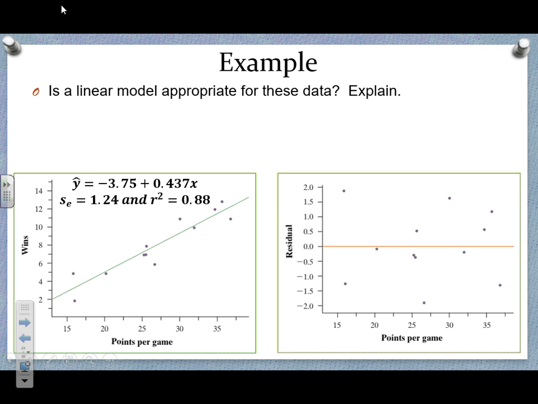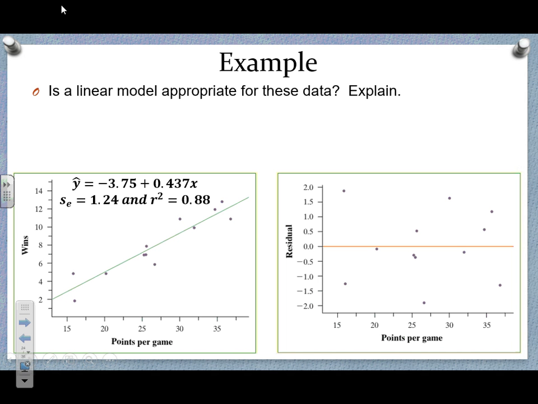We should look at the residual plot. The residual plot will tell us if a linear model is appropriate or not. And how is it going to tell us? If it curves. If we see any sort of curve or pattern, it's not a good fit. We don't want to use a linear relationship for this. But if it's just a random scatter throughout, then we're okay.